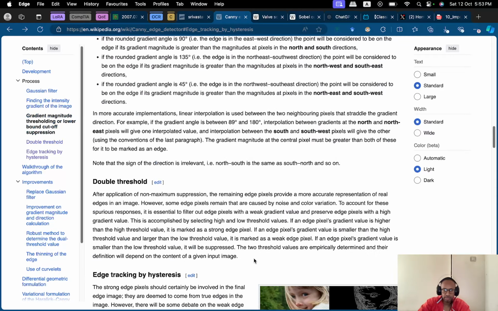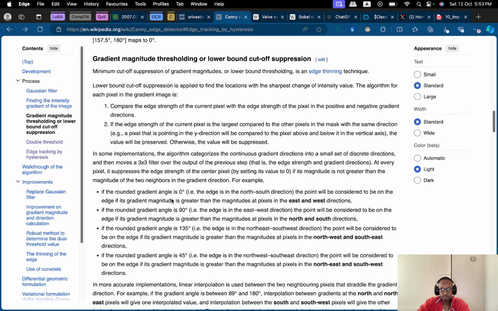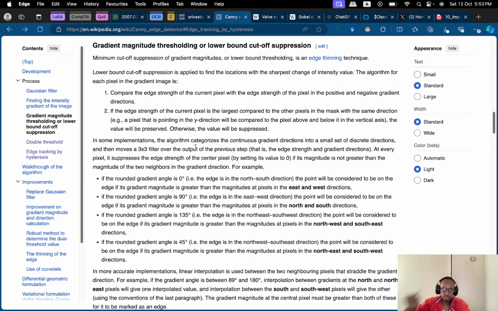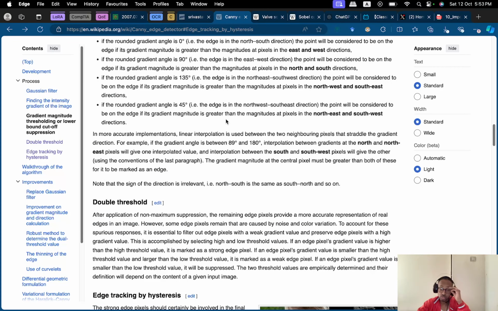So what happens is, after this step, after we suppress a pixel by comparing it to its neighbors in the direction of its gradients, in the Canny algorithm we also provide two defined values, lower and upper threshold values, and based on these we compare each pixel.